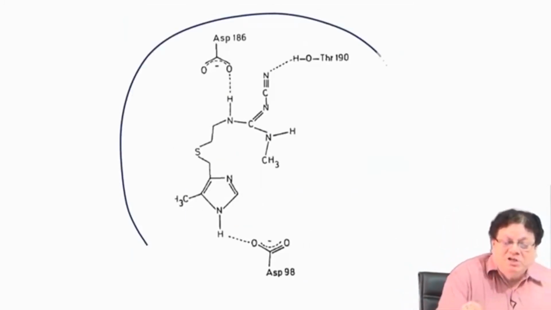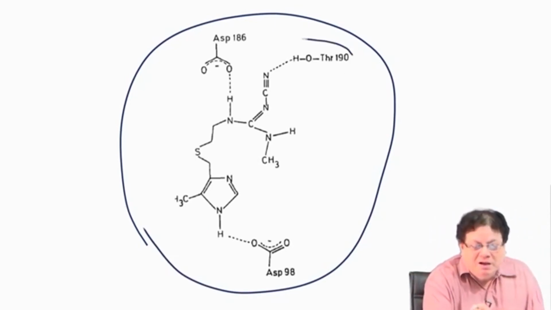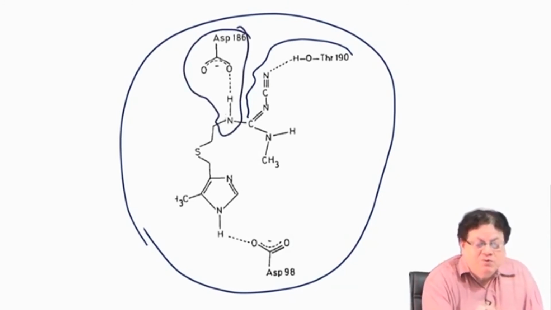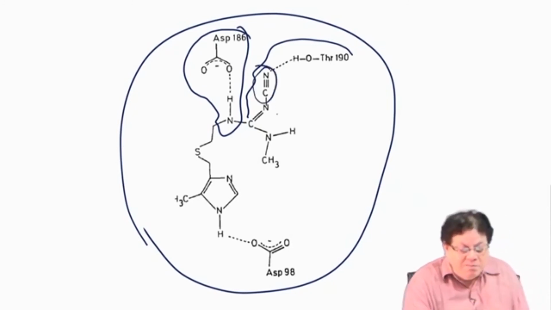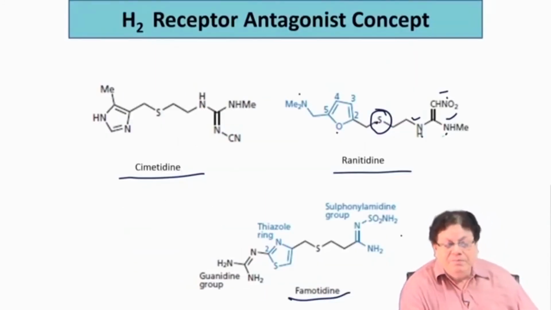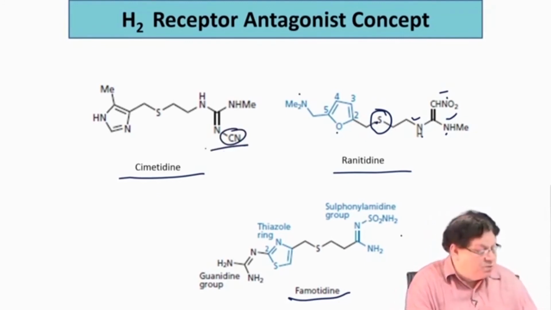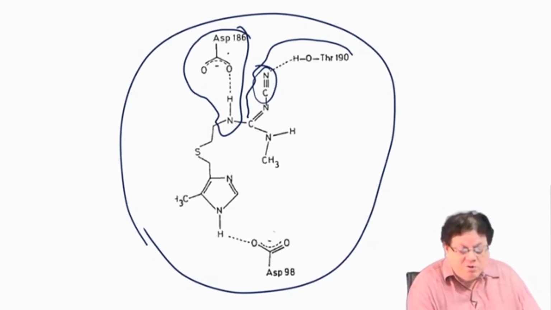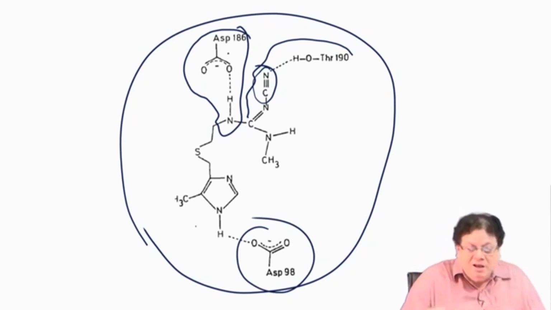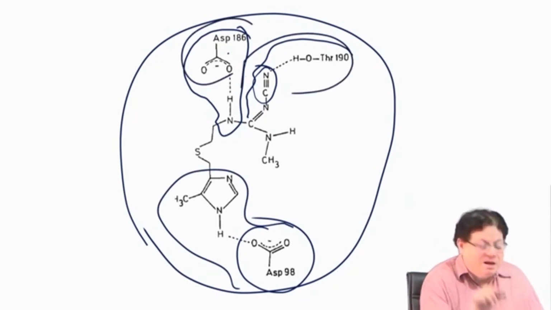Now, the crystal structure possibly shows, or maybe this is by modeling studies that they found, or it is hypothesized, that an aspartate is here, which forms a hydrogen bond interaction here, a threonine in the active site that forms a hydrogen bond. Remember, this is the structure of ranitidine. Now, this is the cimetidine, actually that structure is for cimetidine, a C triple bond N, and let us see, C triple bond N goes to the threonine, this goes to the aspartate, and that goes to another aspartate. I told you there are 3 binding pockets. So, one binding pocket takes care of the imidazole, that you cannot change, and this is the threonine and that is the aspartate.